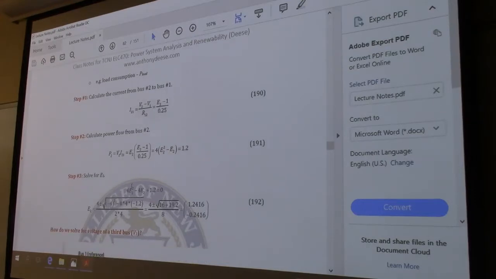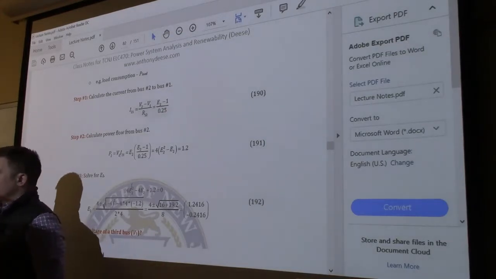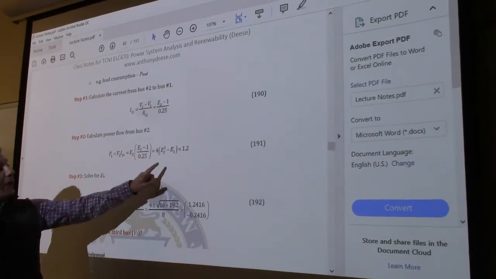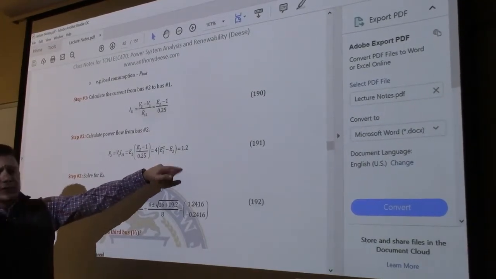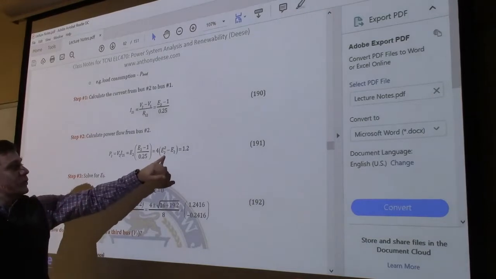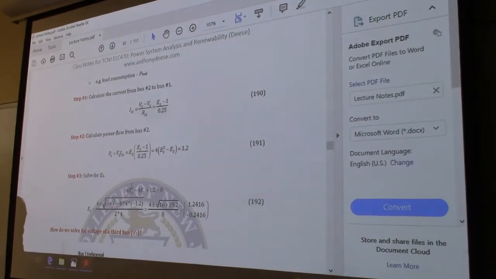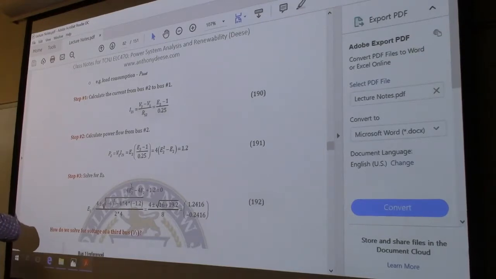And then lastly, we'll solve for E2. If I move some things around, you'll see this ends up being a quadratic equation. 4x squared minus 4x equals negative 1, so 4x squared minus 4x minus 1.2 equals 0. If I substitute E2 with x, that's our unknown variable, it looks like a quadratic equation, the kind that you're used to seeing.